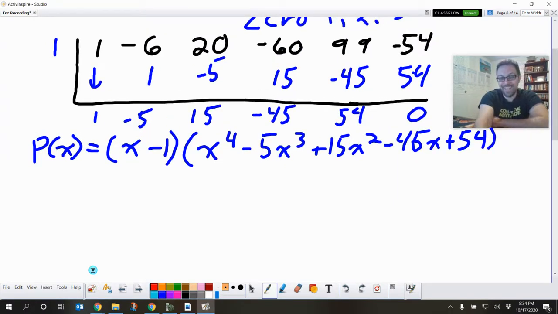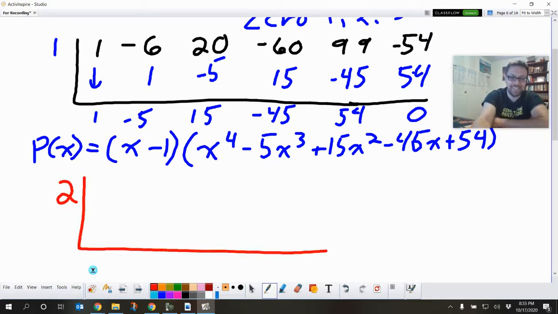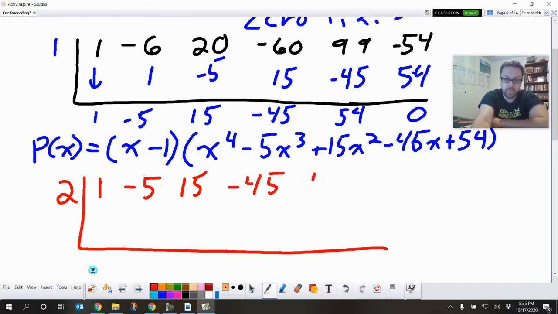So I've got another 0 at 2, so I'm going to use that one next. And I'm going to grab my leading coefficients again. And I'm not even going to copy them out of my polynomial, I'm just looking right there for them. I like writing that so I can have a little checkpoint of where I'm at, but I'm not going to use those. All right.